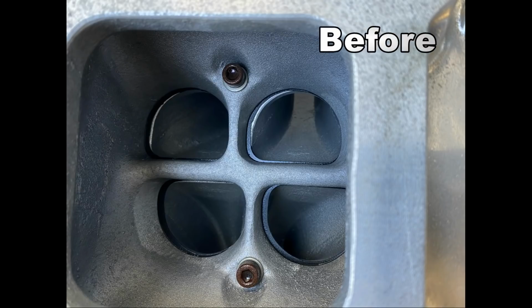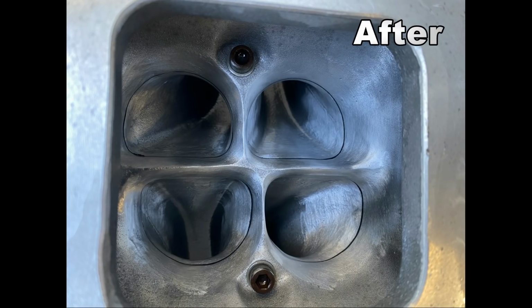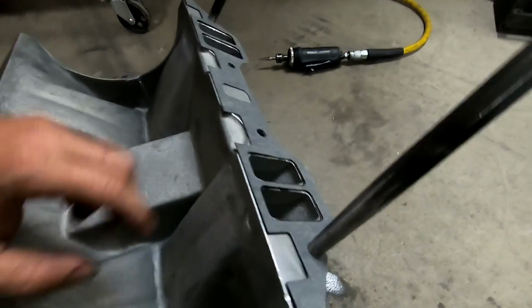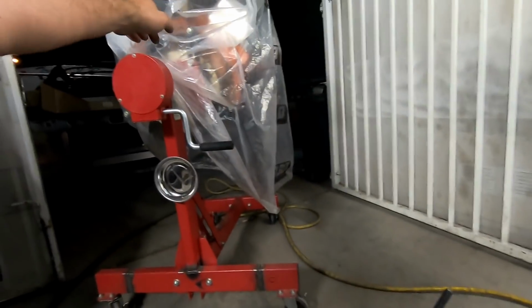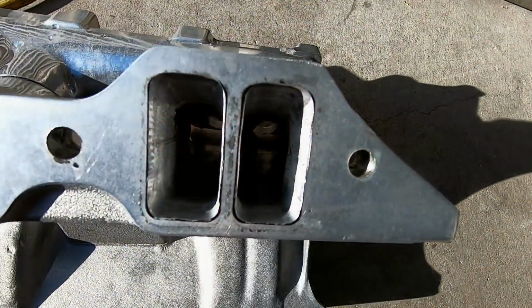All right. So the intake plenum is all ported. Looks beautimous. Now I'm onto the intake runners. Just gonna port match. Just gonna make this slightly smaller than the intake runner on the cylinder head. Smaller better, bigger bad.